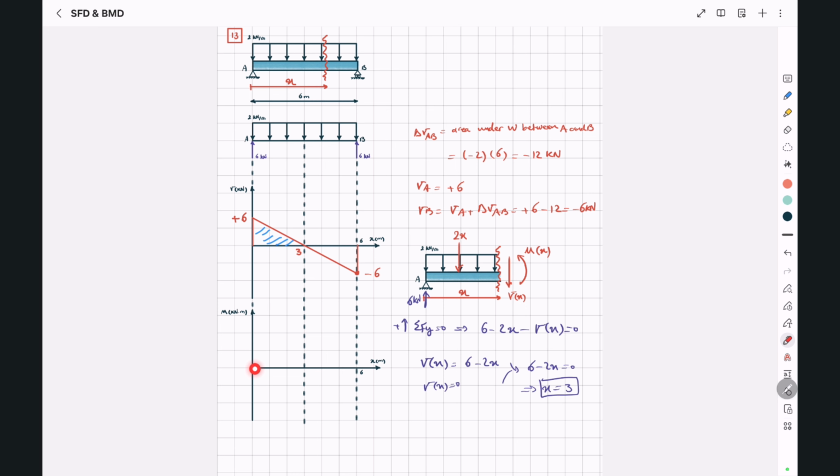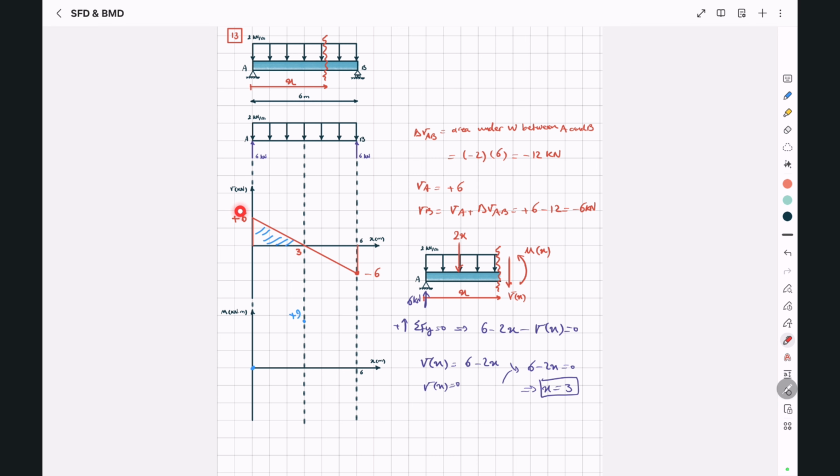So MA is equal to 0. Change in shear between A and C is +9. So MC will be equal to 0 plus 9, or +9 kilonewton meter, or somewhere here. This is +9. Now, using the fourth principle, we know the slope of our moment diagram at any point between these 2 points will be equal to the intensity of our shear at that point.